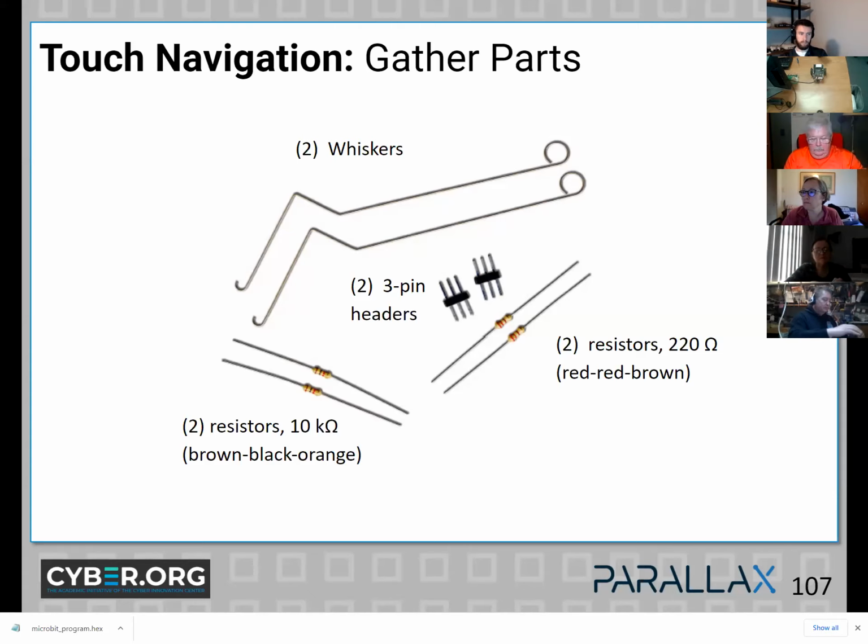So go ahead and find these parts. You're looking for a couple of metal whisker wires and a total of 4 resistors. If you're over 40, you'll need your glasses.